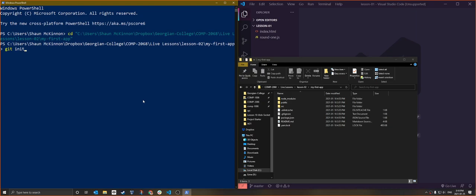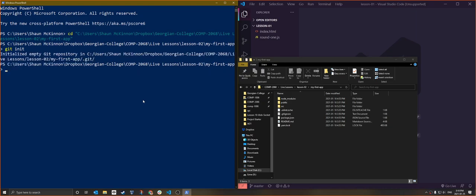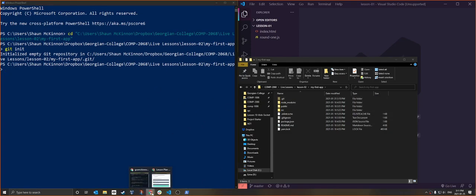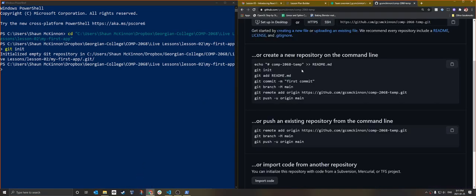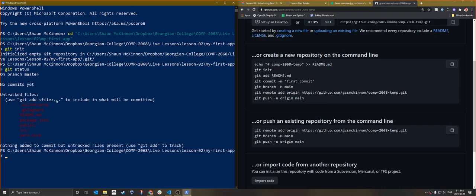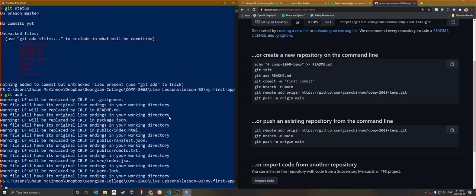And that will initialize the Git repository in this directory. So there you go. Now you can see I have a little .git folder in here. So that's been initialized. I'm just going to dock my window over here so I can see the remaining steps. So if I type in git status, I have a bunch of untracked files in here. So I'm going to go ahead and add those files. I'm going to do git add dot. You can do it file by file, but I'm going to commit the whole lot.